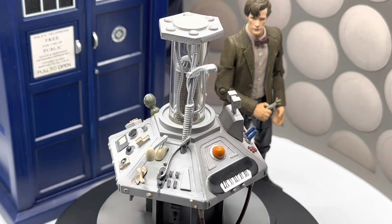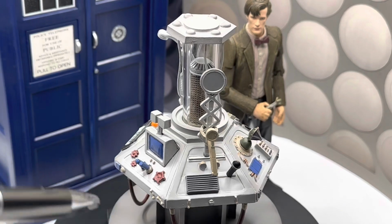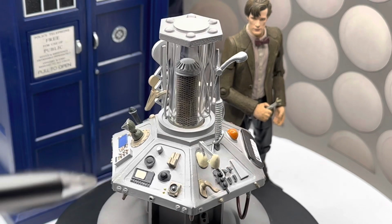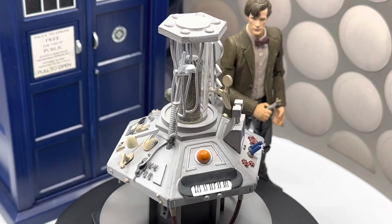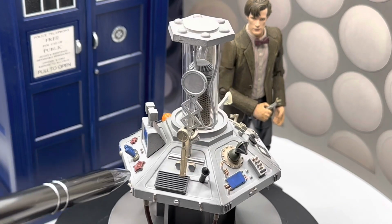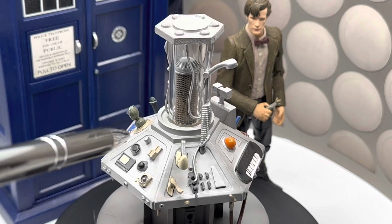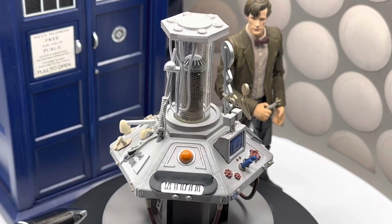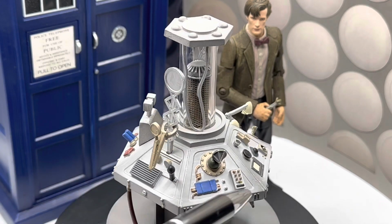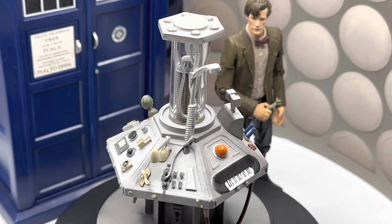So focusing on this first, there's some fantastic detailing, as there always is with Eaglemoss stuff, but again with this particularly, part of the remit of the design was it had to consist of odds and ends and look thrown together. So we've got lots of lovely detailing, I'll pick it up shortly, but you've got this musical keyboard here, you've got a monitor, you've got, I mean, this is fantastic, that's actually a karaoke microphone, you've got a shaving mirror there, you've got a shower head here, a desk lamp there, lots of cranky controls, old-fashioned cogs, buttons. It's a really evocative blend of what's gone before.